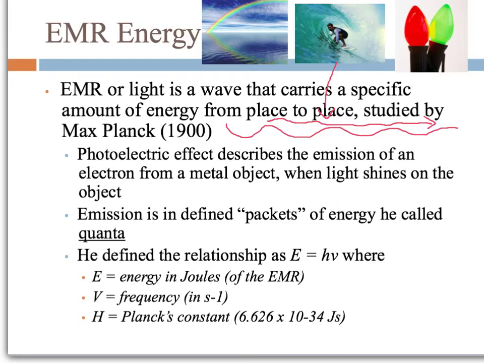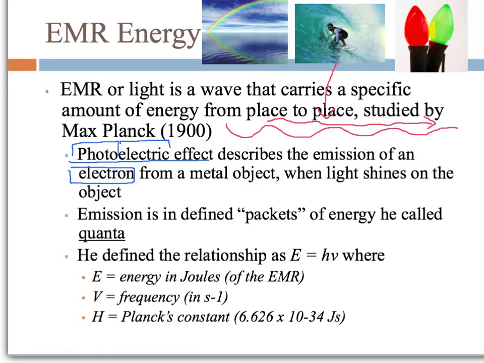There's an effect that was described first by Max Planck, who is a scientist. I believe he's also German, although I could be wrong. He was doing some work right about the turn of the last century as well, and he described the photoelectric effect. Photo represents light, electric is energy. So he said that when different kinds of light shine on a metal object, the energy carried in the light will cause the emission of an electron to be released from that metal object.